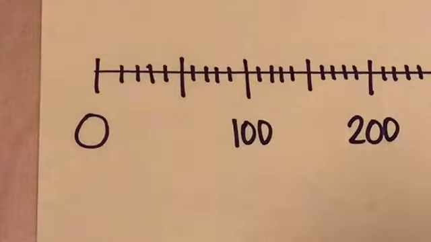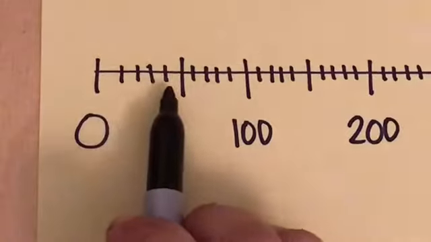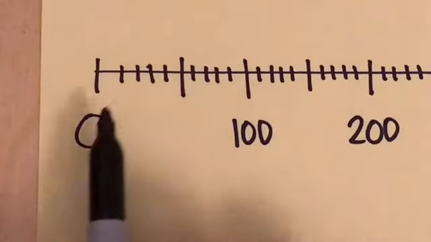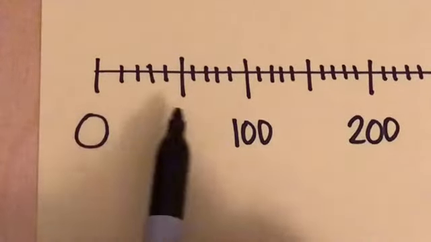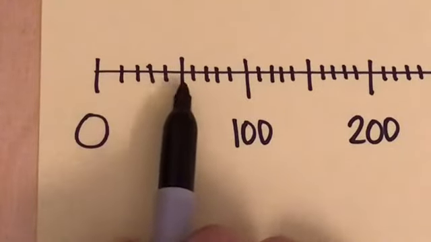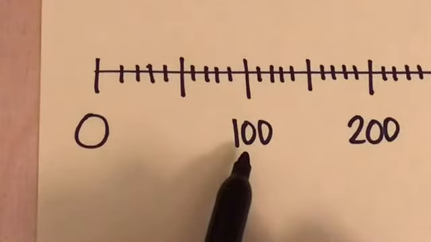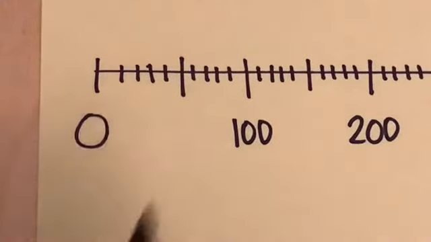Looking between 0 and 100, when I zoom in, how much are each of these tick marks worth this time? I know that they're not worth 1, because if I was counting by 1, I would not get to 100 in time. It would be 0, 1, 2, 3, 4, 5, 6, 7, 8, 9, 10. Oh wait, I don't have enough room. It ended too quick. Okay, so how much are each of these tick marks worth? Go ahead and take a look at that and see if you can figure it out.